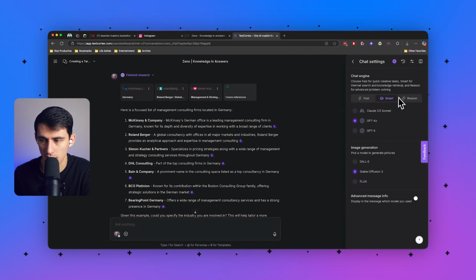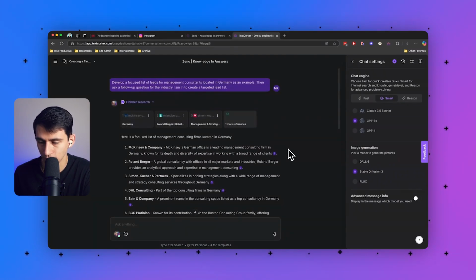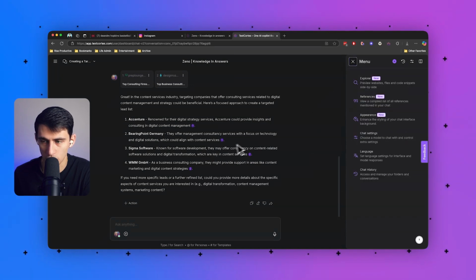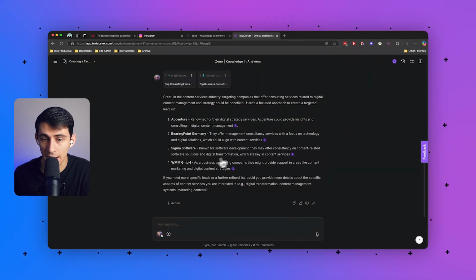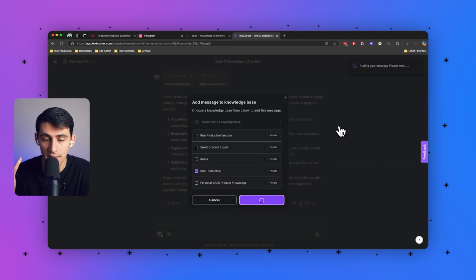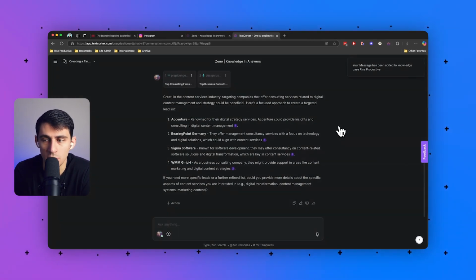As you can see, there's many different models you can choose from and interact with and make adjustments on it to your needs. But what's really powerful about this is the fact that after I've looked up something like this, I can actually add this to my knowledge base for my company. And once I add this to my knowledge base and press confirm here, it's going to add it to that knowledge base and be a reference point moving forward for that lead list to essentially be a part of my sales process.